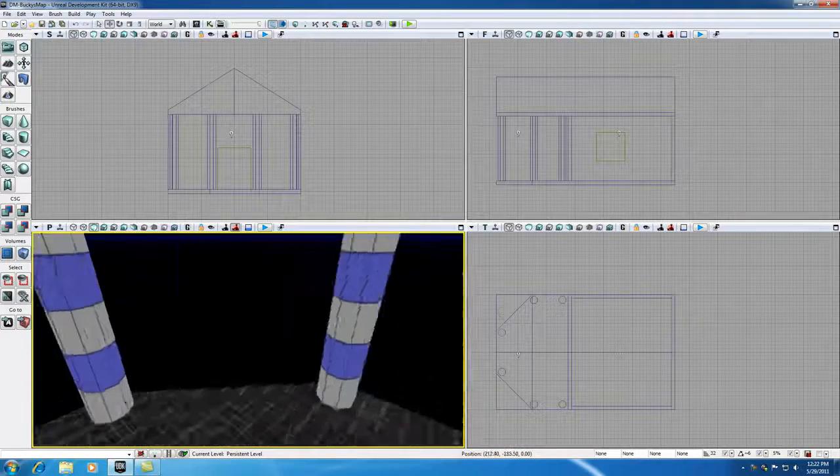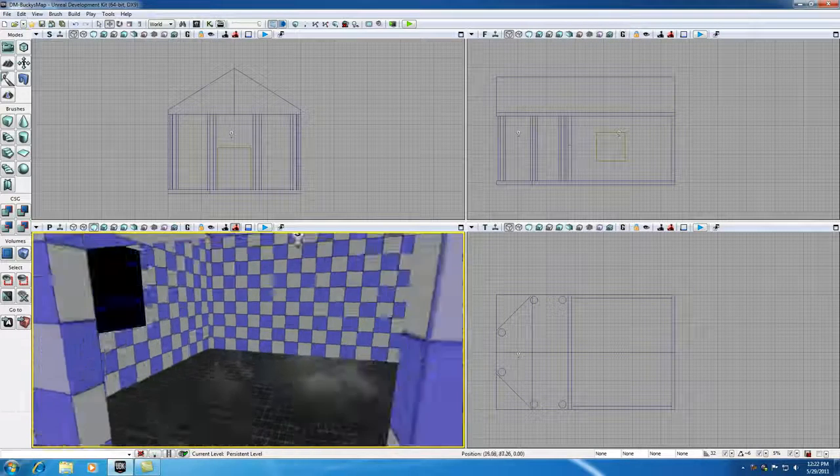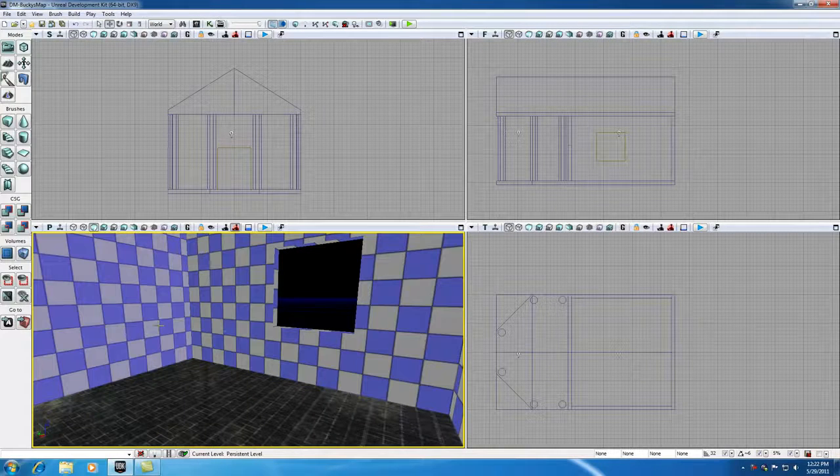Pretty cool, huh? So that is the basics of the drag and drop method. How you can apply a material to a surface by choosing the material and dragging it and dropping it on a surface. So now what I want to do is, you're probably saying, alright, next let's go ahead and take care of these walls right here. So a couple things we want to take note of.